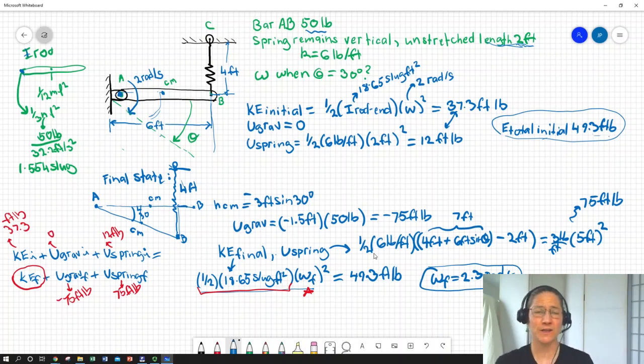So whenever possible, if you have a problem where the information you're concerned with is not path dependent, always look to see if you can use a work energy or a total mechanical energy start to finish. And if you have friction in the problem, say we had some friction in that hinge, had we been able to characterize that work of friction in terms of joules per degree of rotation, we could have simply subtracted that from the total energy in the final state and still been able to use an initial and ending state total mechanical energy consideration.